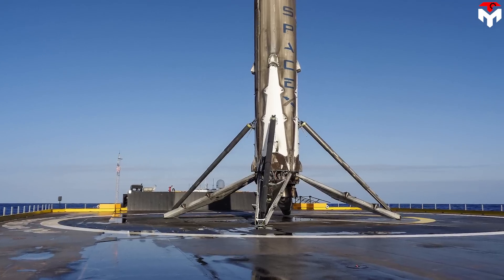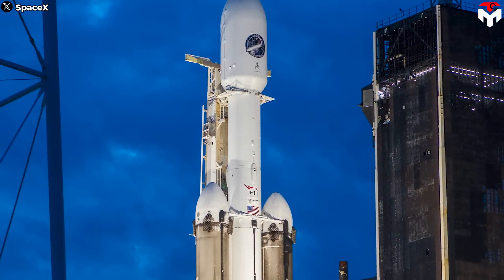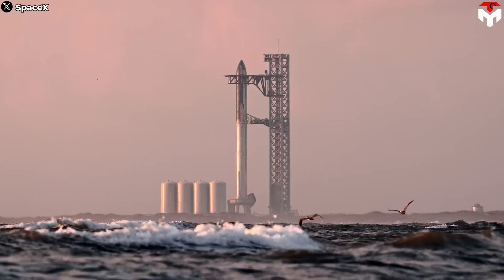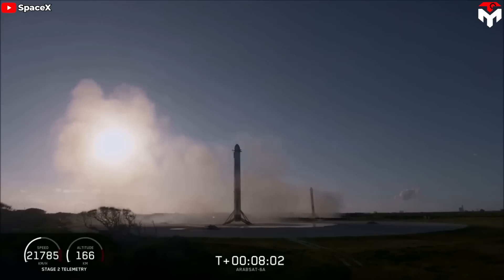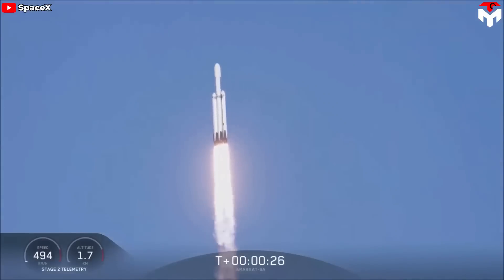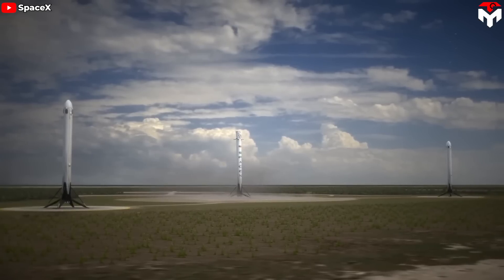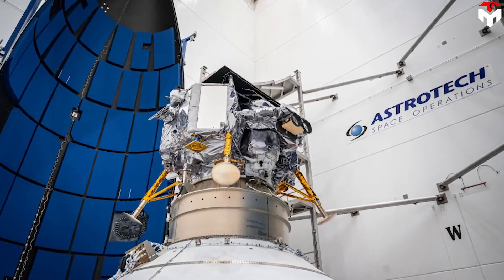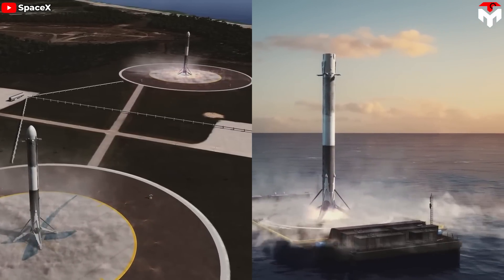If SpaceX can reuse all three boosters, this would be a massive saving, and the lessons learned from achieving full booster reusability on Falcon Heavy could be applied to future SpaceX projects such as the Starship system, potentially leading to even more ambitious and cost-effective missions. For the Astrobotic Griffin mission, SpaceX demonstrated with the Arabsat-6A mission — which had a payload of around 6,450 kilograms — that Falcon Heavy can recover its entire propulsion system with payloads of six tons or more. With an estimated payload of less than 6.4 tons for Griffin, the likelihood of SpaceX successfully recovering all three boosters is very high.